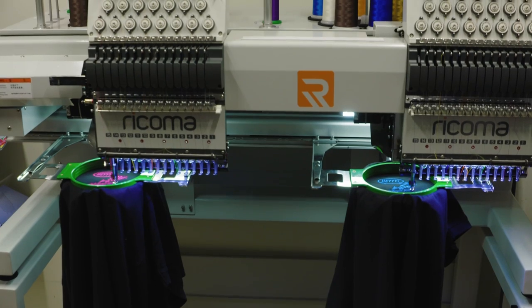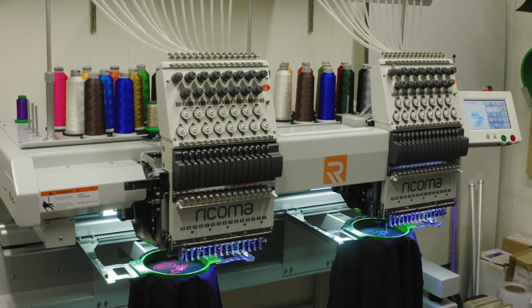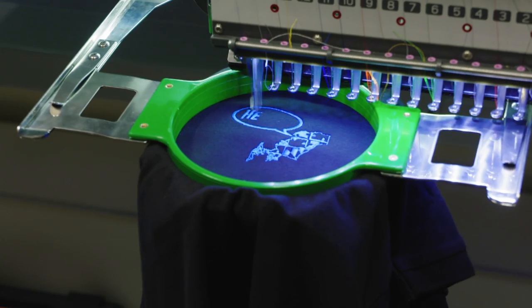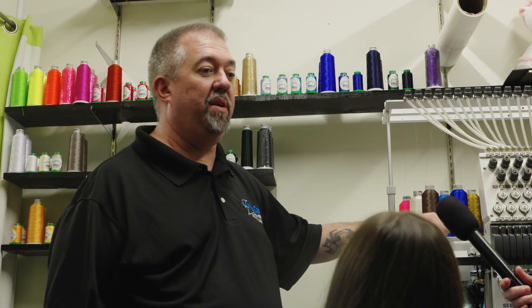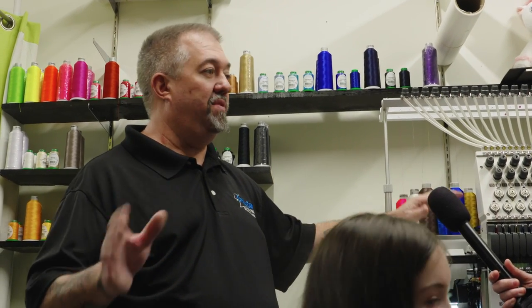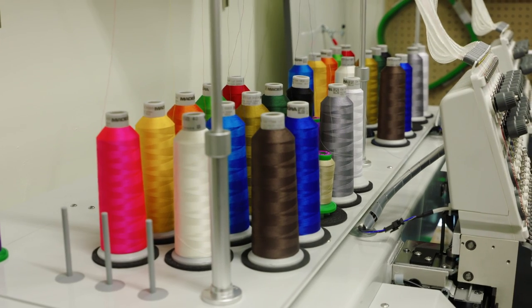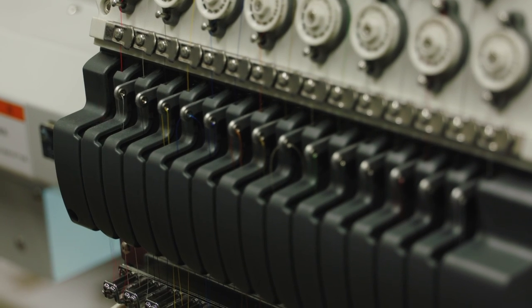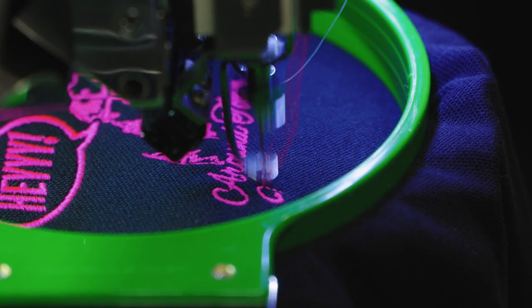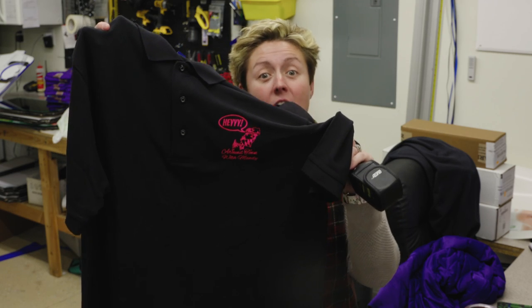Russell, tell me about this device. This is our 15-needle dual-head embroidery machine. That's new to the shop. We were able to do a little bit of embroidering before but didn't really advertise it. This year, since we moved to Queen Anne's County from Kent County, the work has just blown up and the county's been great to us. So we were able to go ahead and purchase the new machine, and it's phenomenal. Hot off the press — you've seen it — it's the Around Town Mandy logo on a shirt.